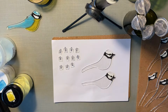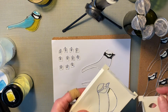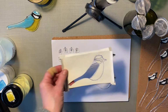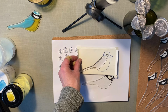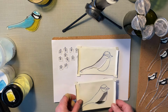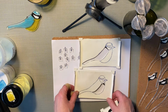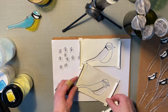I have made some templates because I think it helps the process a bit and makes it easier to apply the color on. Because you need two different colors, it is sometimes not easy to separate the colors, so the templates make it a bit easier.